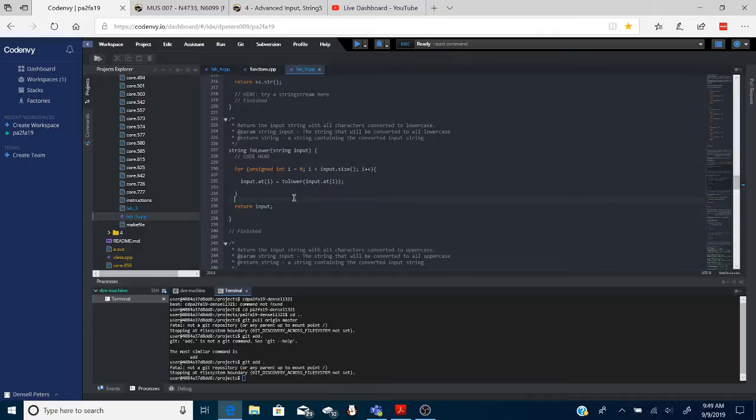So the basis of this is you would say at I, which starts at 0, at the very first point of the string, you lowercase it. You would say input dot at I, lowercasing the input at spot 0. It would run the loop again, and as long as the condition holds, now I is 1. So you're not using the whole toLower in the parentheses in your function. You're just working on the string input. I didn't make a new string. I just used the one that's coming in.